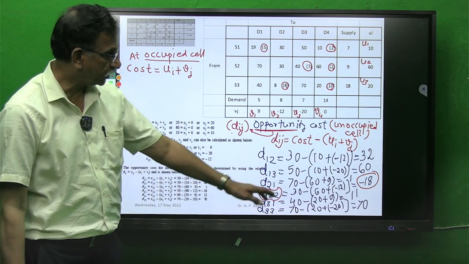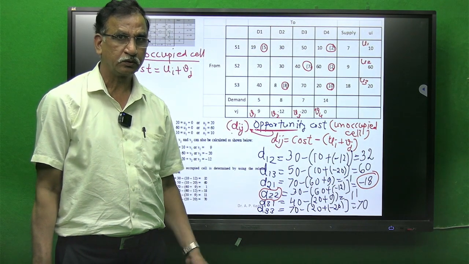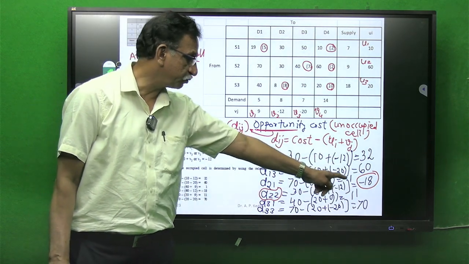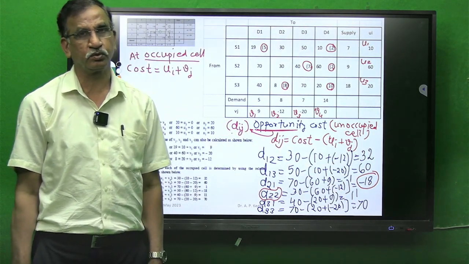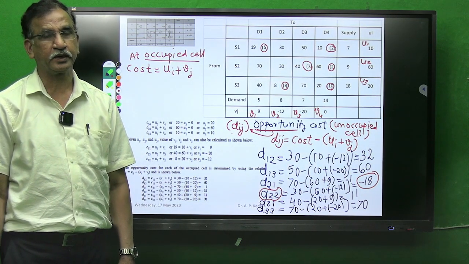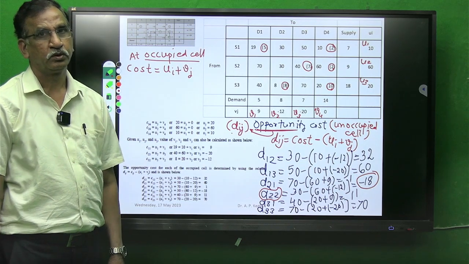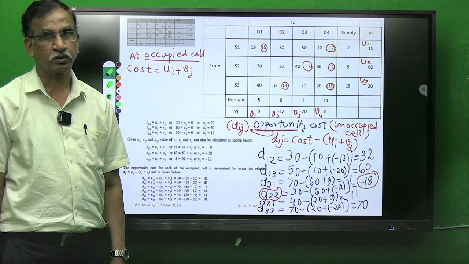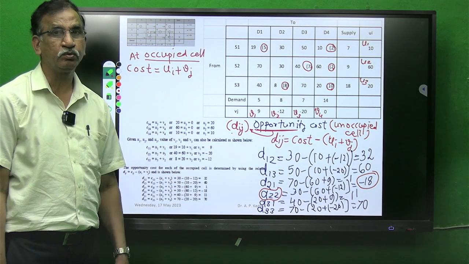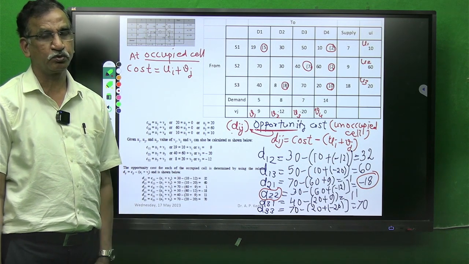Would it have been positive value, then this could have been optimal solution. Now, since at least we are getting one negative value, solution is not optimal. There are chances you may get more than one negative also. In that case also, your solution is not optimal. Now, what we have to do? We have to move further ahead, move towards next better solution.